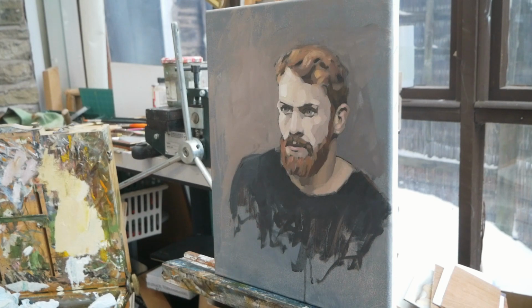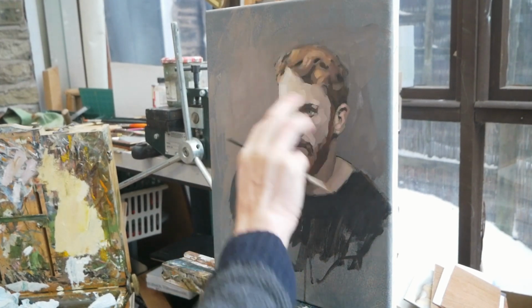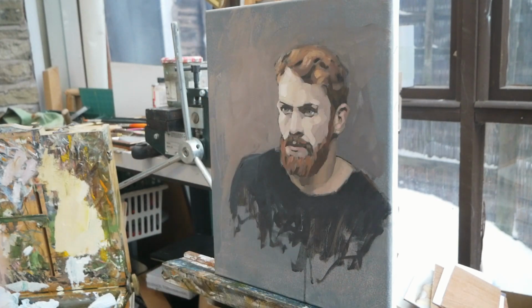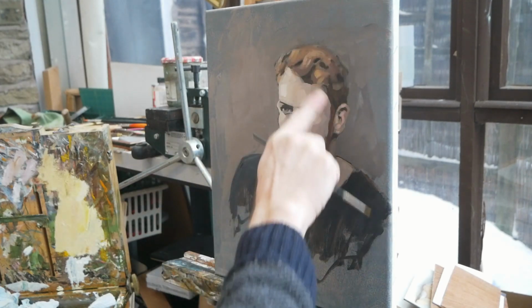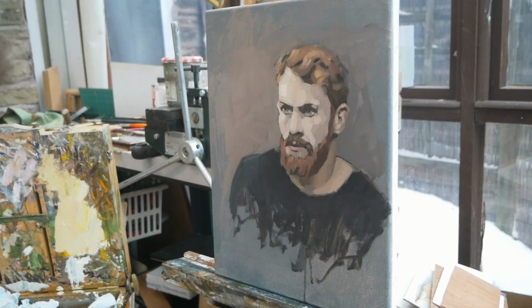You'll be able to mostly just follow what I'm doing, but ideally we're going to add a bit more chroma, so slightly more intensity of colour into the lights, and then try to get a nice amount of turning, possibly bring a little bit more colour into some of these halftones as well, as they've ended up a bit grey. It's quite typical for the dead colouring stage to end up looking a little bit lifeless, which is partly why it's called dead colouring actually.